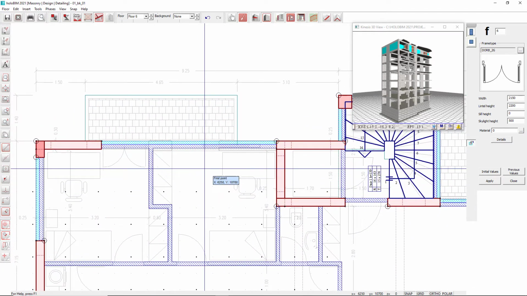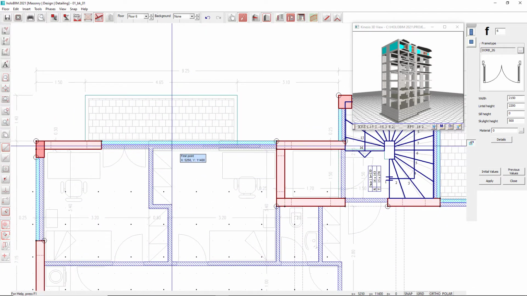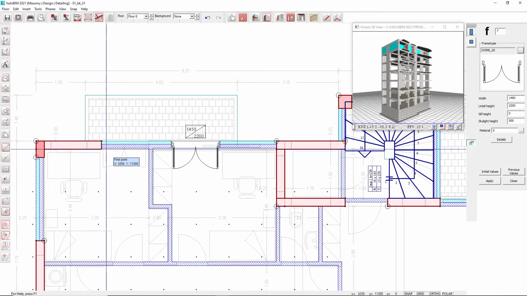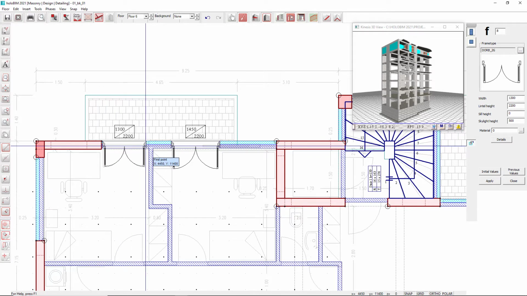The geometry and quantities lists are automatically updated after every change we make. For example, when we add a window to a wall, the frame's hole is removed from the wall's geometry and from the quantity surveying lists of the materials.